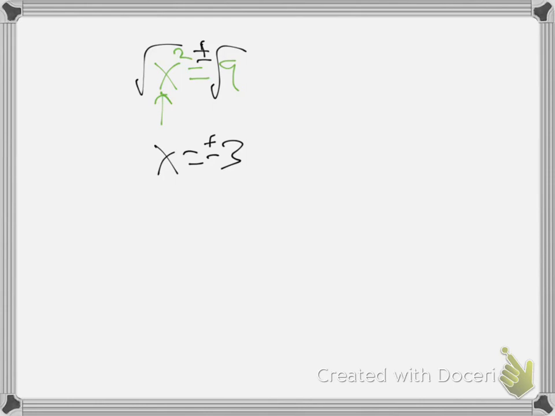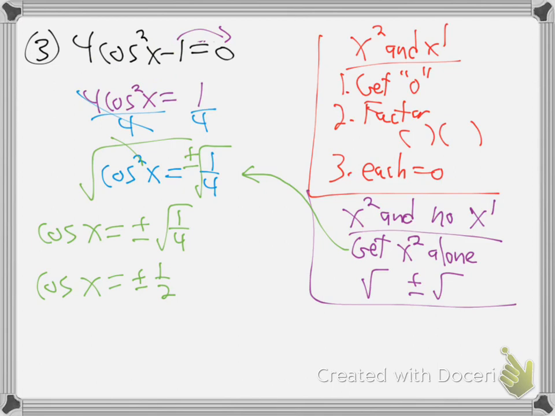And you think, what does that have to do with this? Well, roof, root, you see my dumb saying? It's like a roof, right? And up and down, plus and minus, up and down, it's the best I can do. Ever since I started saying it a lot of years ago, more people remembered it on the test, so there we go. If you're going to put a root on both sides, you've got to put plus or minus, or you're missing half the truth. So back over here, when I put a root on both sides, you've got to go up and down the ladder and put a roof on the house.